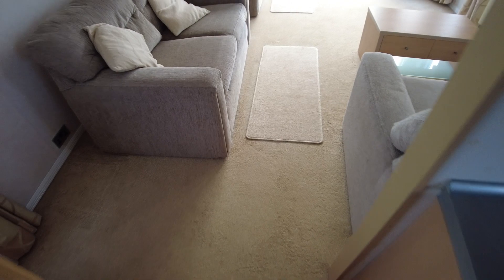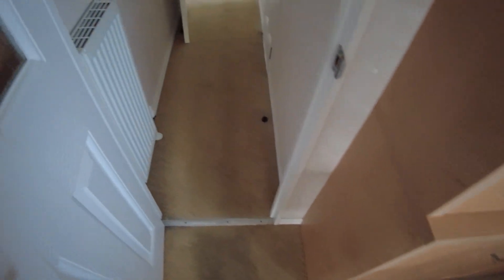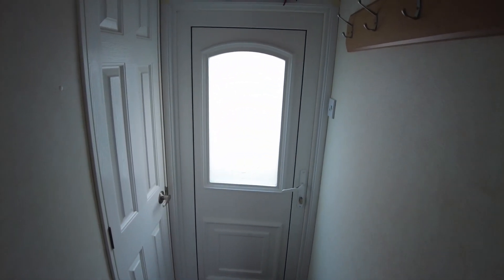The carpets in this living area are probably original and do have some staining where people have been walking through quite a lot. The living room area is a bit better, but this walk-through area from the kitchen into the hallway is a little bit rough. The same goes through the hallway here, as people have obviously been using it as the main entrance rather than the front doors. We've got one single side door here, and then the sliding patio doors on the front.